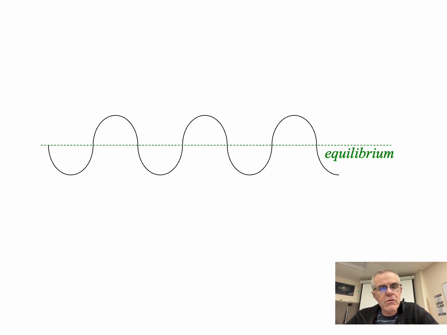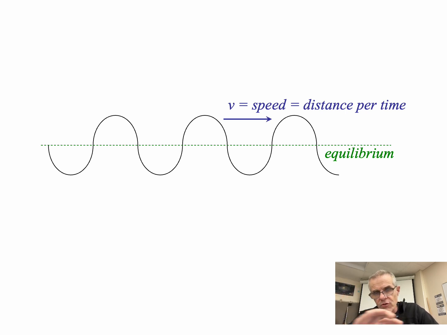So if we go back to our sketch of a transverse wave, we can imagine it in motion. The speed would be the speed of the crests or the troughs if we were talking about a transverse wave. If it were a longitudinal wave, the speed of the wave is how rapidly the compressions are moving or how rapidly the rarefactions are moving. So we have to kind of imagine this pattern in motion for the speed. It is not how fast the particles are moving up and down, I should hasten to add.